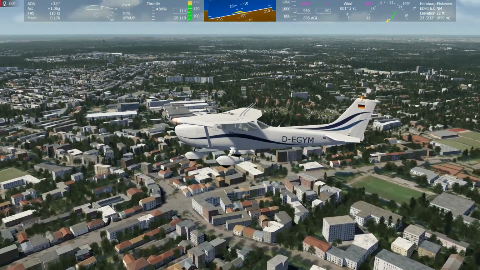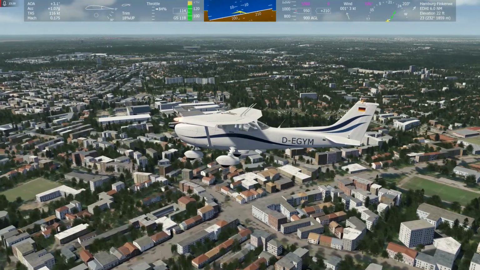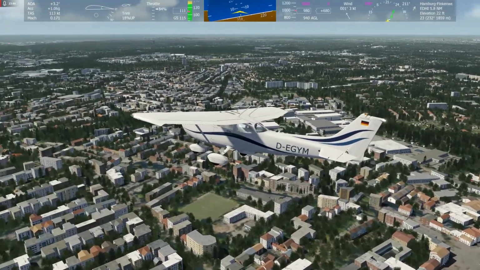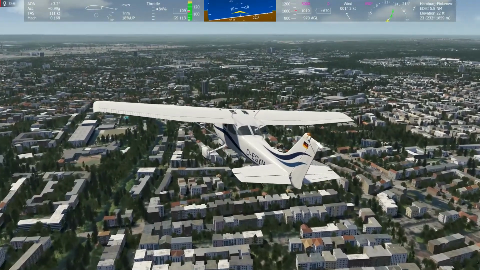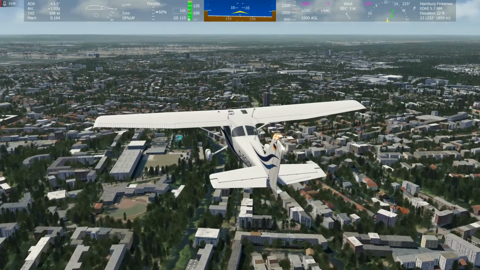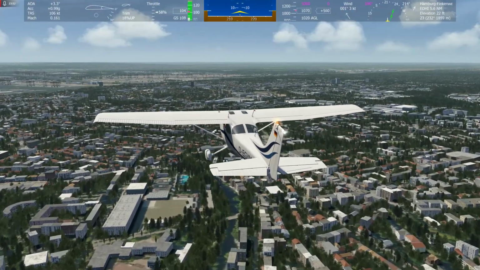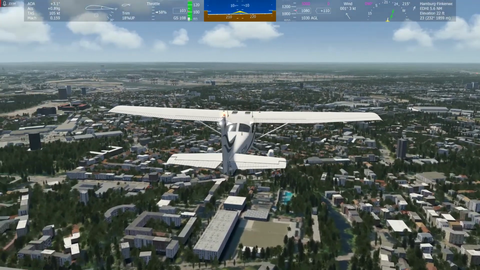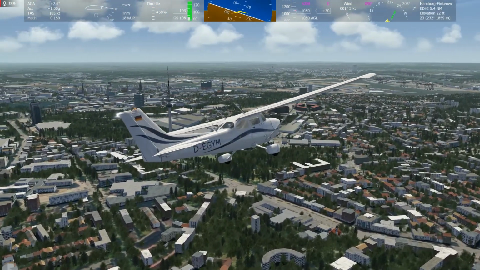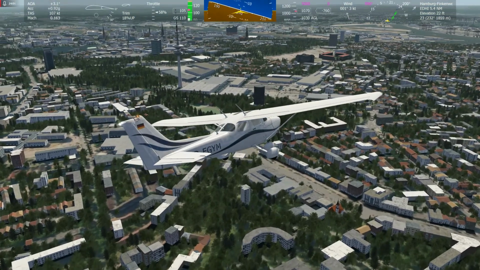I let the information at the top stand, because we are still in the outside view. You cannot see my instruments, and I'm turning a little bit down here. We must go to the radio tower. The radio tower is there.